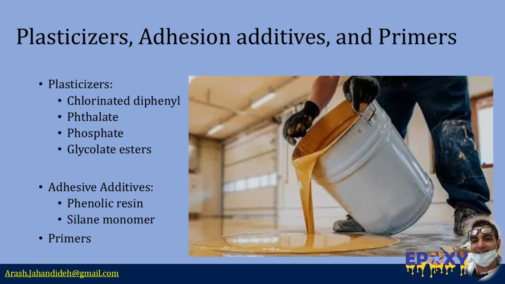Let's now explore the role of plasticizers, adhesion additives, and primers in polysulfide compounding. In earlier formulations, chlorinated diphenyls were commonly used as plasticizers in polysulfide sealants. However, due to environmental and toxicity concerns, they have been largely replaced by phthalates, phosphates, and glycolate esters, which offer safer and more sustainable alternatives.